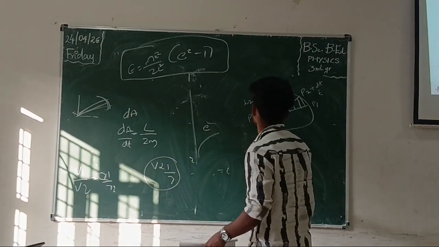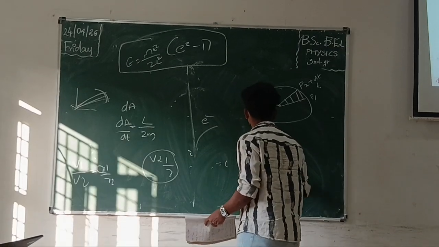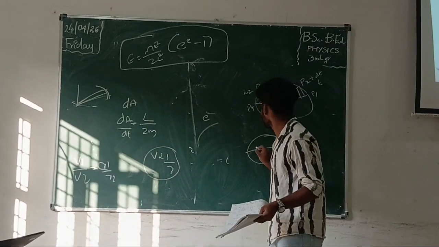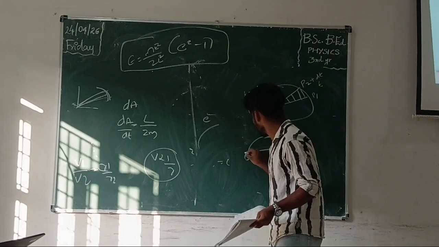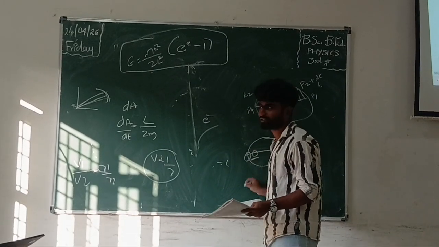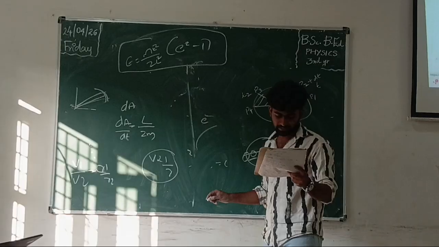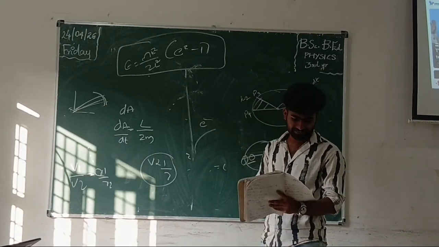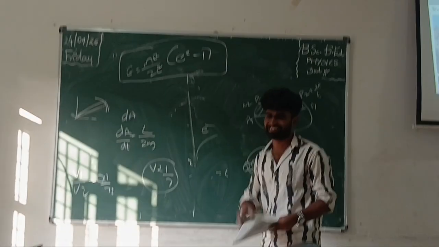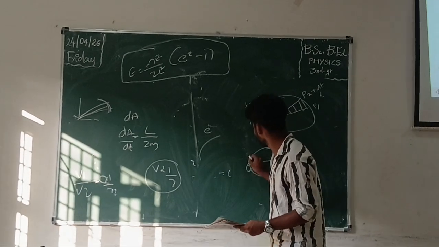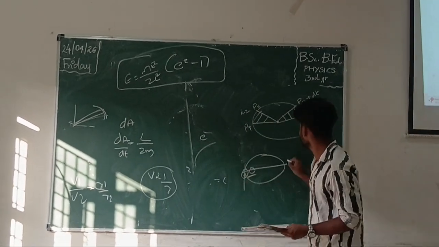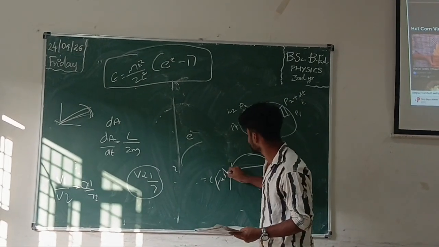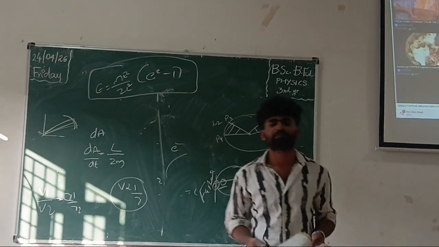We know what apogee or perigee is. If this is the earth and this is the sun, and they are close, it is called perigee. When it is nearby, it will be moving faster. When it is away, it will be moving slower, and nearby, it will be faster. This is also very useful, Kepler's second law.